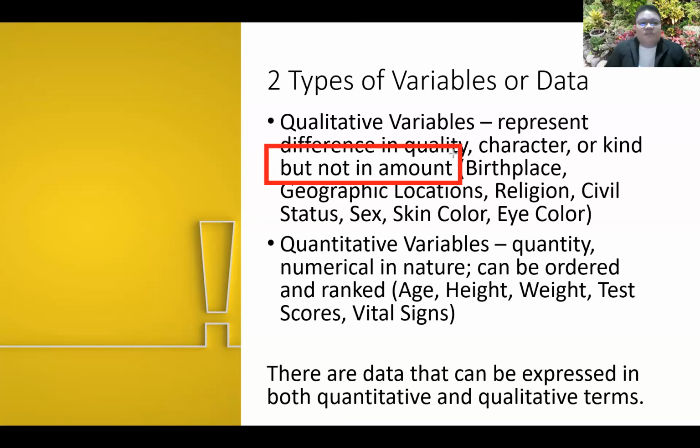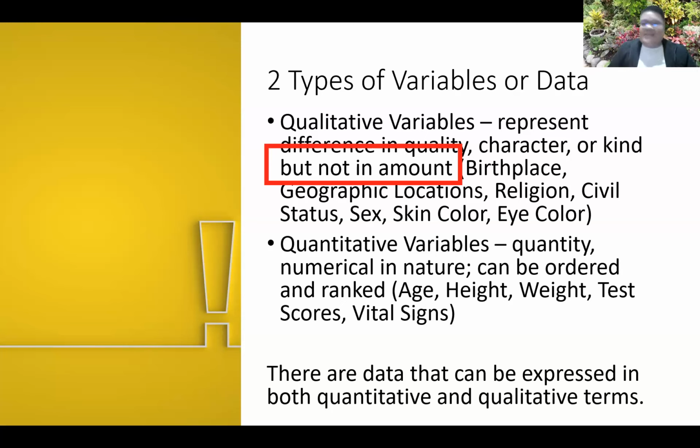Okay? Religion. For example, I would say I'm a Roman Catholic. In your case, you may say you're Baptist, you're Protestant, you're Muslim. We could not quantify it. We could not say which one is better, which one is worse. Okay? Hindi natin alam. The same, class, sa civil status, hindi ko naman pwedeng sabihin na mas mainam yung buhay kapag tayo ay single, tapos mas mainam yung buhay ng married kasi sila ay may partner. No, it does not follow. Hence, it's considered to be qualitative in nature.